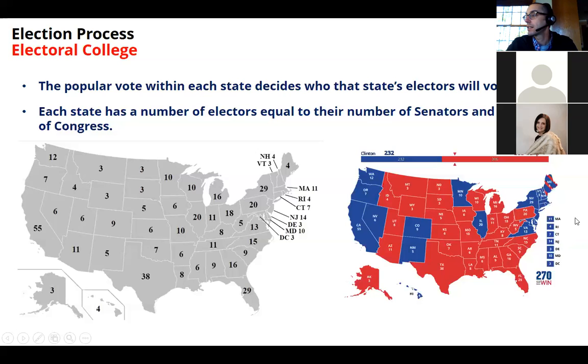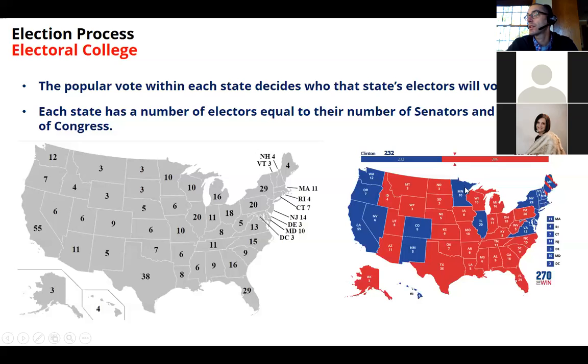Now let's look at Trump versus Hillary Clinton in 2016. Here's the Electoral College on the right-hand side. The blue states went for Hillary Clinton. The red states went for Donald Trump. Hillary Clinton gets California. California is very heavily Democratic. So Democrats always count on getting California, which is big, 55 electoral college votes.